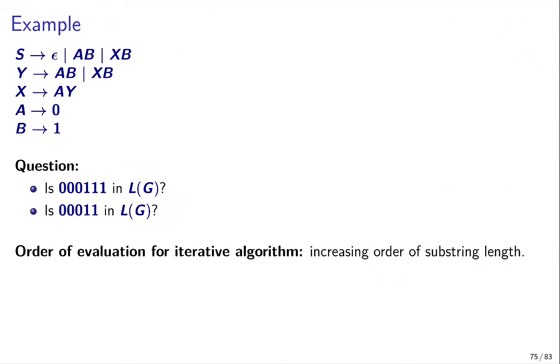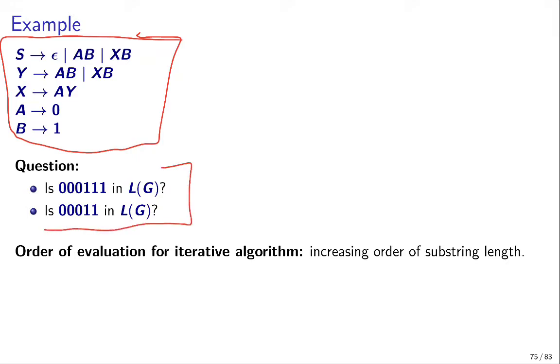Okay, so let's see an example of this idea in action, and then afterwards we will describe the algorithm. So here's this grammar. It's a very simple grammar, and it generates a language that you know very well, but it's hard to see it from this grammar. I will come back later and show you how to derive what language this grammar generates directly.